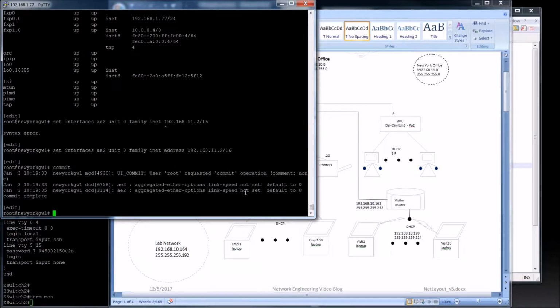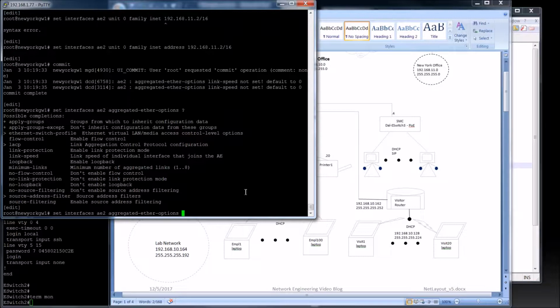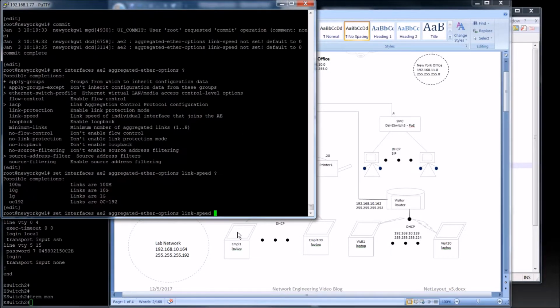Oh, it's telling me I need to provision a couple more things. So let's go ahead and do that real quick. It's going to be set interfaces AE2 aggregated-ether-options, and then, what was it complaining about? Oh, link speed. And what this is, it's 100 meg.